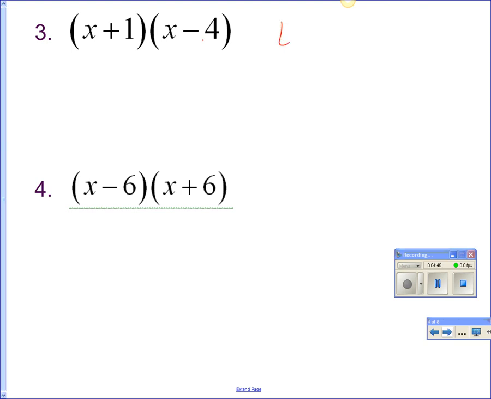We're going to do a lobster claw. I'm going to show you what I mean by that. So the first thing you're going to do is take this x and multiply it all the way over here to that x. So that's your first step. x times x. Okay? We're multiplying. What do we do with the little numbers when we multiply? Add them. It's the mama rule. So x times x is what, guys?